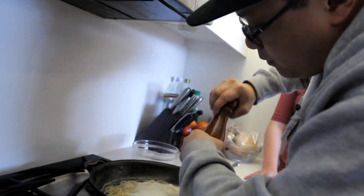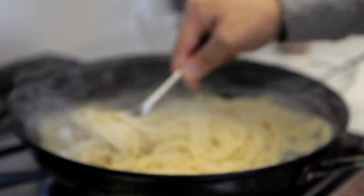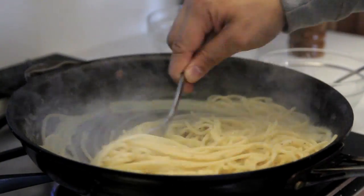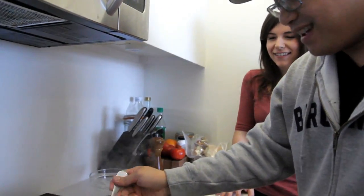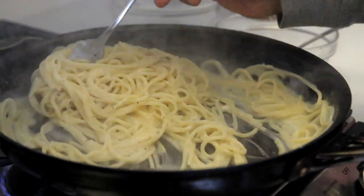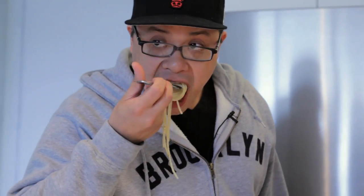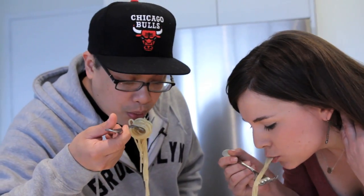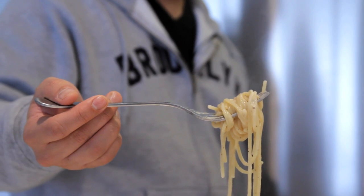That's how I roll. These are one of those dishes where you have to really eat it as soon as it's out of the pan. Do you usually take it out of the pan or fork it straight from the pan? I just kind of trough it in. I have been known to just put this on a paper towel at my counter in front of SportsCenter and just eat it. We'll do this Dale style — straight out of the pan. I mean, it's pretty awesome. My name is Dale Tolley and I hope you enjoy my cacio pepe.